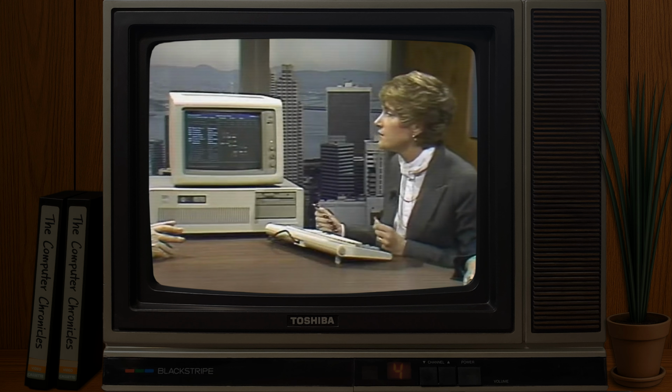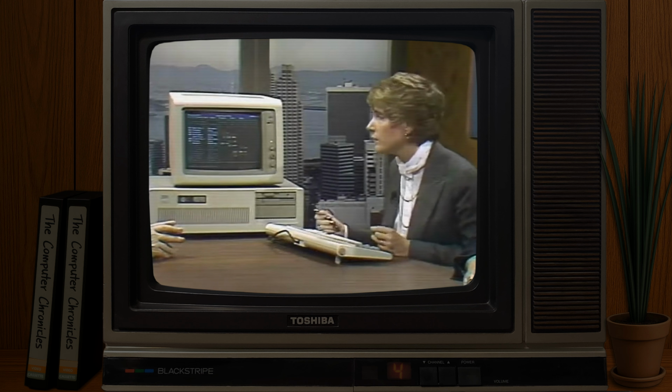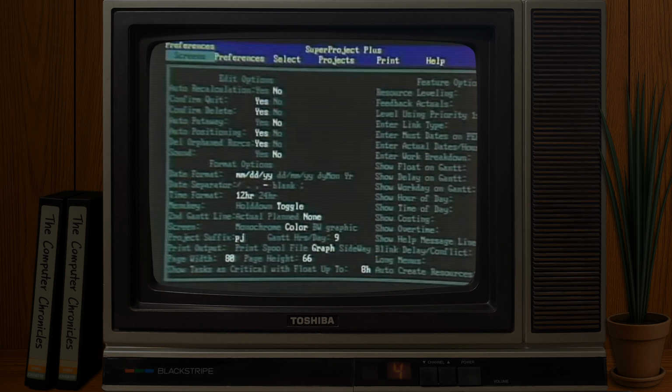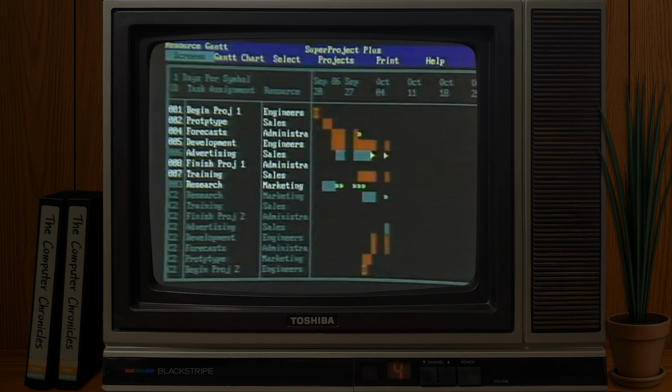In this instance, I substituted sales for marketing, and that corrected one of those conflicts. But we also have a feature in our product, as do some of the others on the market today, called resource leveling. I've used some quick keys, alternate to the pull-down menus, to switch on a feature called resource leveling. And what does the leveling do? The resource leveling, as indicated in the bottom of the screen, is going out, looking at everybody's schedule, and coming up with a schedule that will get done given those resource parameters. So it sort of solves the problem on its own, goes in there and reallocates those resources. Absolutely.